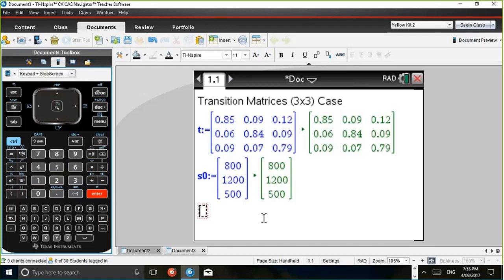Now, often the question will be to find the numbers in each of the states after one transition. What that would be saying is, let's take the transition matrix T and multiply it by S0 to give us a new state matrix S1.